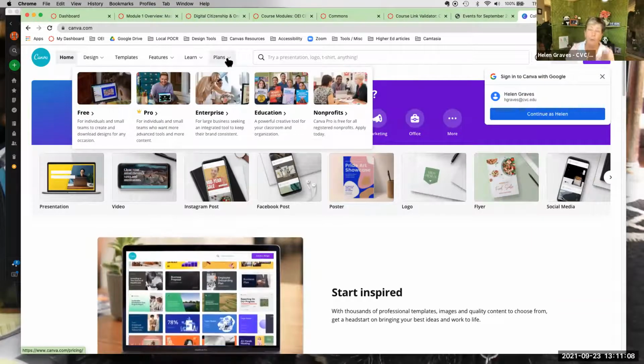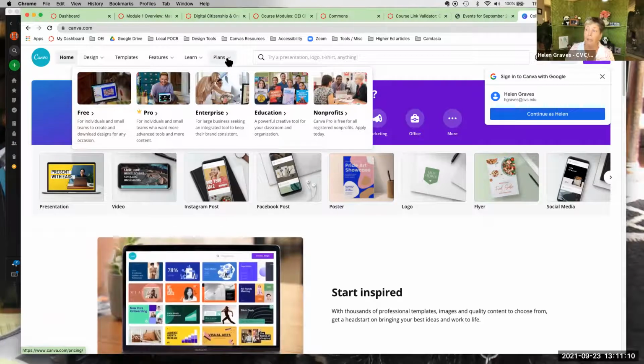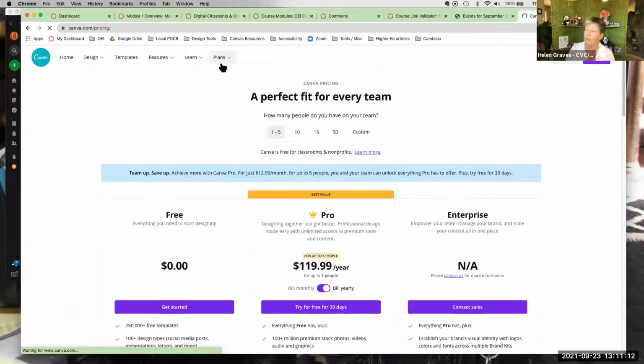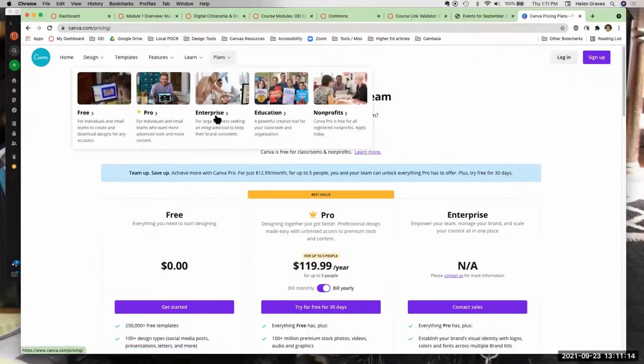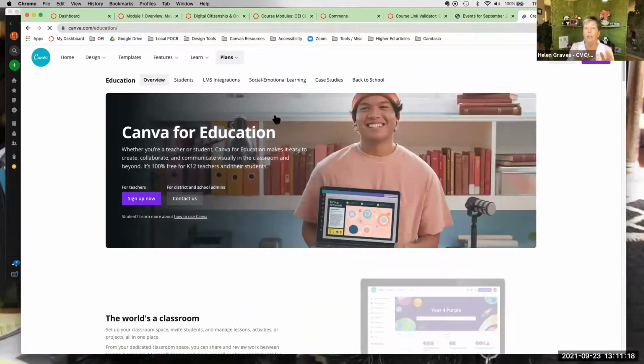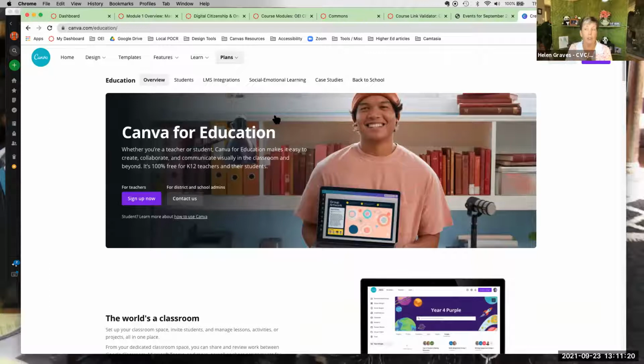If you go to the main homepage, if you don't yet have an account, and from plans, if you select education, if you put in your college email, the .edu, you can get the upgraded features without having to pay for it. You basically get the Premier plan without having to do the subscription.